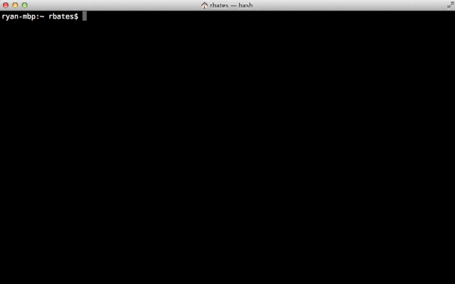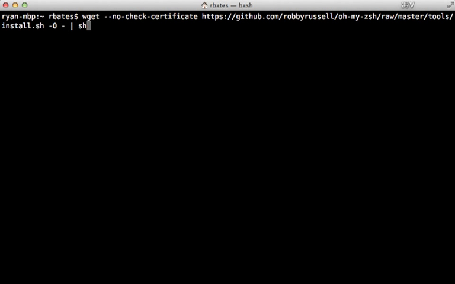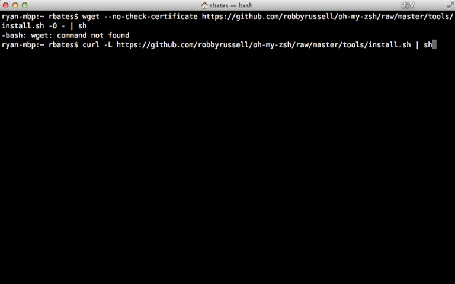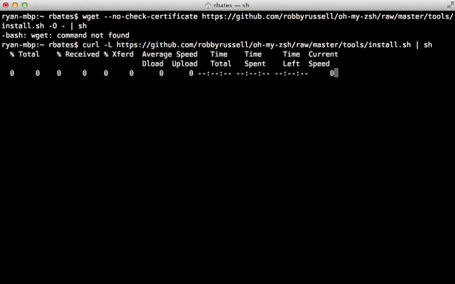Now, if you're on Windows, I'm guessing there's some kind of Z shell emulator out there you can use, but I haven't looked into it at all. Now, when you run the installation command, you might get this error saying you don't have wget installed. If that's the case, you could just use curl instead. Here's a command for doing that same thing through curl, and I'll just post this in the show notes.